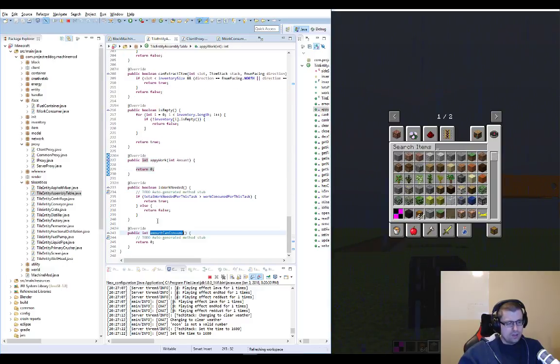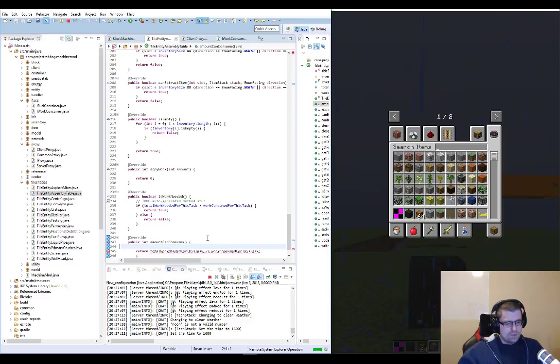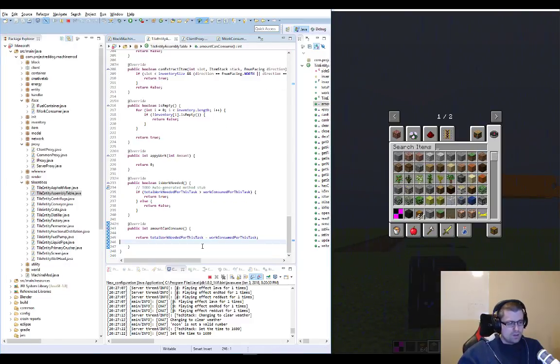Okay. Amount can consume is the total task minus that. There we go. So if we're at 1,000 and we've already consumed 100, it'll return 900.